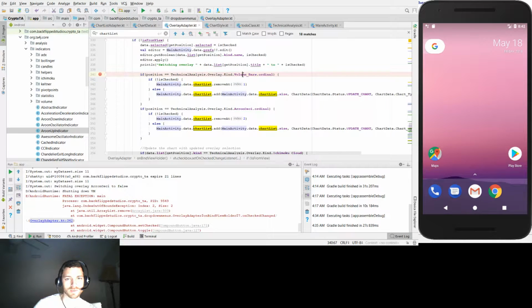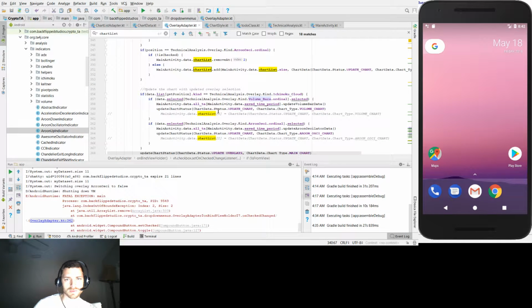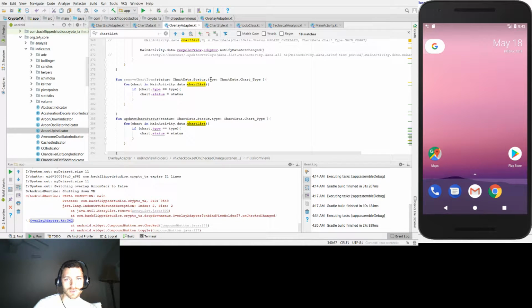I think we know the chart type. So we'll just pass in the chart type. Remove chart. Maybe that will work. I don't know.